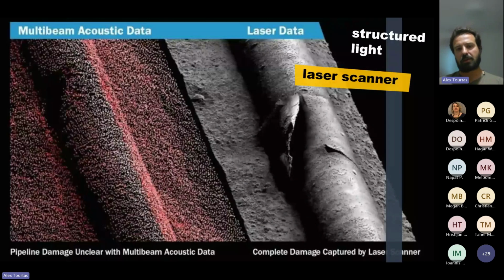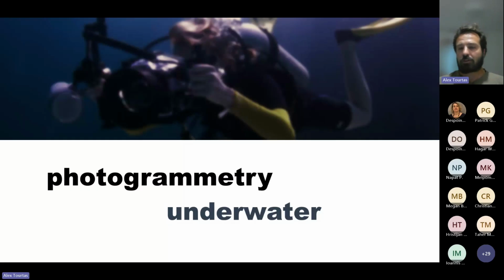We're trying to figure out a way to use one of those structural light scanners with the Aristotle University of Thessaloniki now, and hopefully in the next year we will have some results scanning archaeological sites that I will be very happy to share with you. But let's see how that goes. But most all of those technologies that I've just mentioned are quite expensive, quite sophisticated. What most people do in underwater research is use photogrammetry.